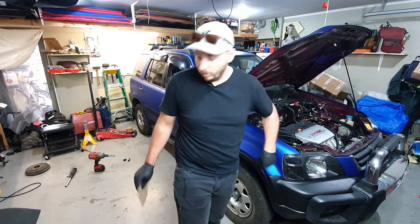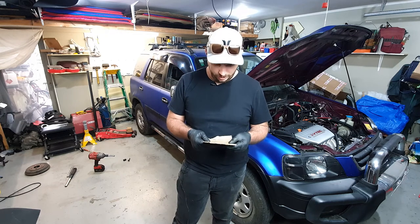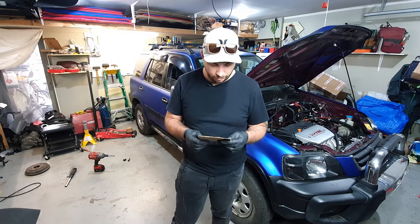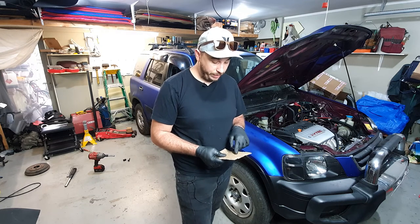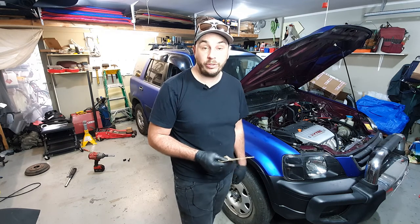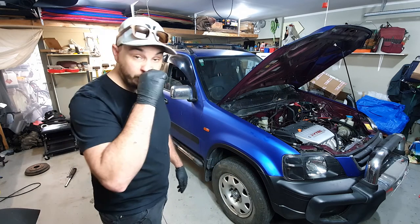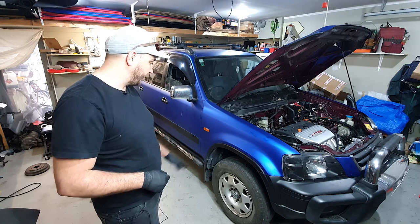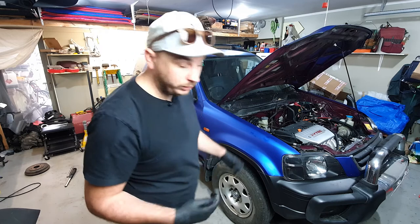My wife is probably going to shit herself when she first drives this — that should be interesting to catch on camera. I just casually saw the police drive up the driveway here, so they might have been looking for me — hopefully not. The standard ride height for this car was 29 inches front and back, and we've gone to 31 to 30. So gained about an inch and a half all around, which is about what it was supposed to do. We'll get some more lift out of it when we put bigger wheels and tires on, but this extra spring lift will help with clearance. And new shocks, which is good.